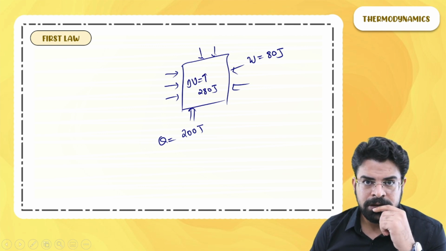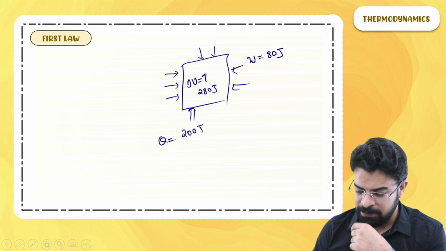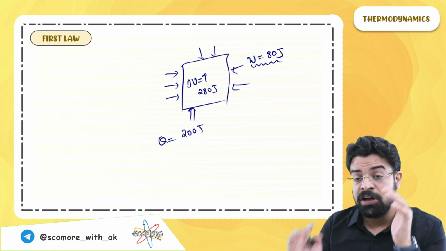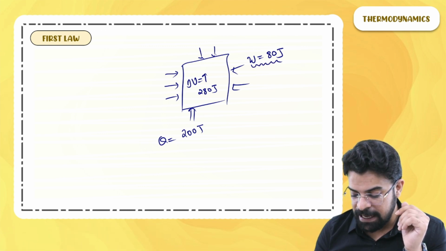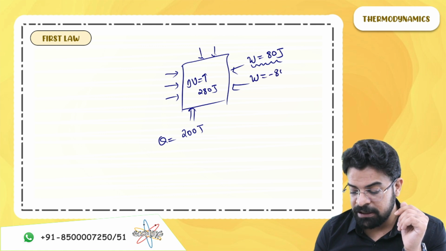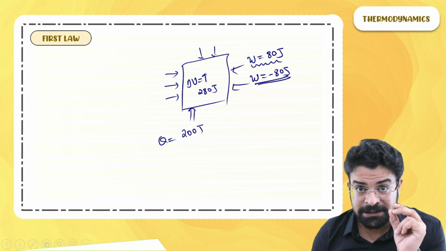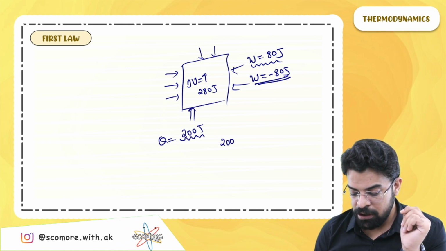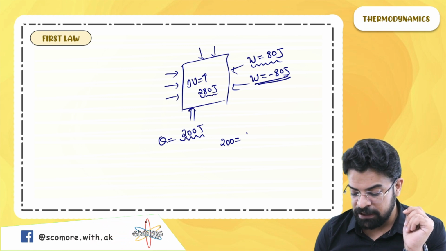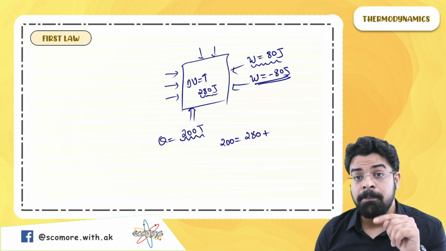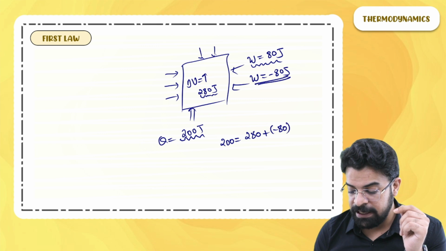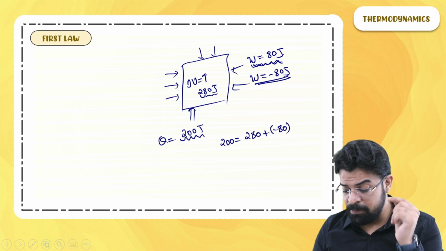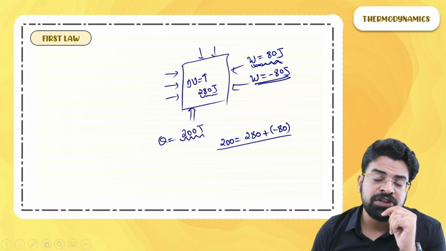W. Sir, in physics, whenever we say W, it means work done by the gas. Here the W you have given is work done on the gas. So you will say, sir, actually W should be written as minus 80 joule because work done by the gas is minus 80 joule. So again, heat given to the gas 200 equals to change in internal energy of the gas 280 plus work done by the gas, which is minus 80. What I gave in the question was work done on the gas to be 80 joule. So the work done by the gas will be minus 80 joule, and see the equation balances.